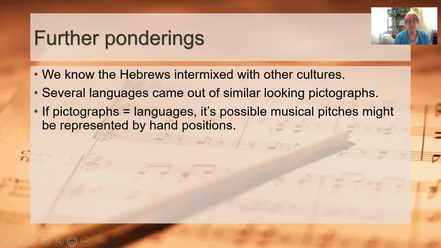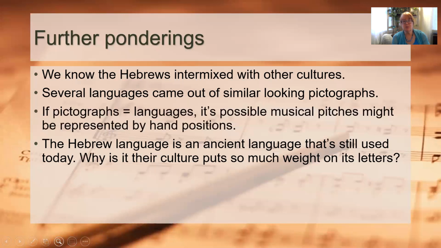So if pictographs equal languages, it's possible musical pitches might be represented by hand positions, as I described earlier through chironomy. The Kodaly system, as I mentioned before, the do, re, mi, fa, sol, la, ti, do, is a version of chironomy. The Hebrew language is an ancient language that's still used today. Why is it that their culture puts so much weight on the letters, and has for a very, very long time? Inquiring minds wanted to know.